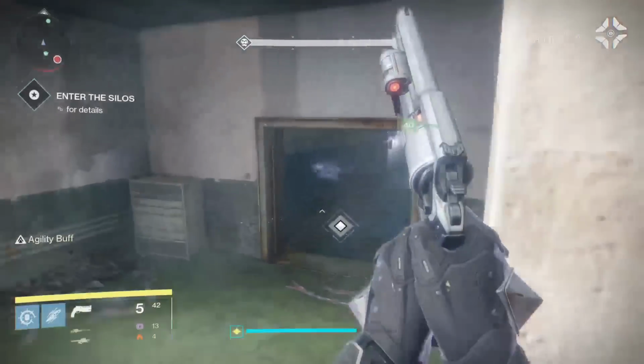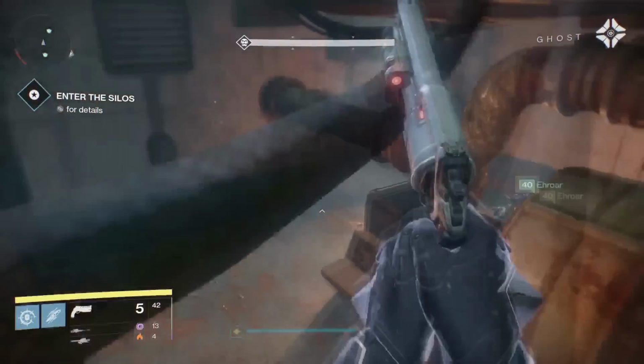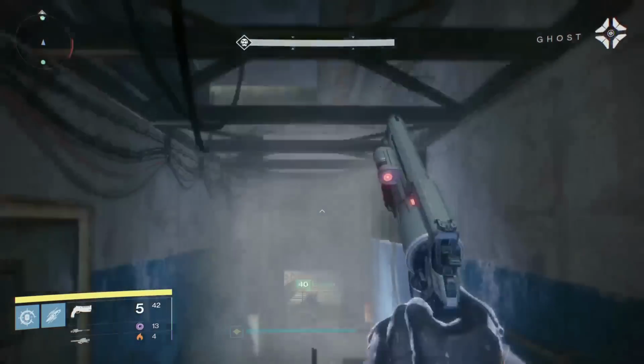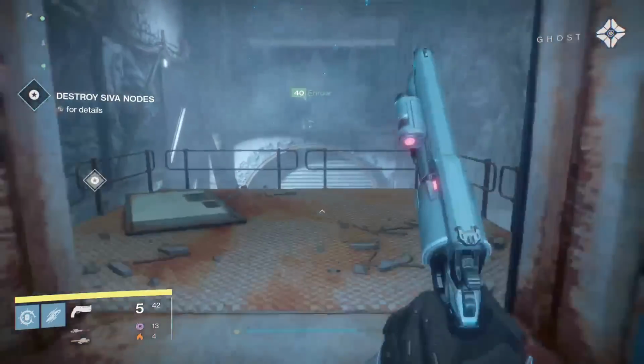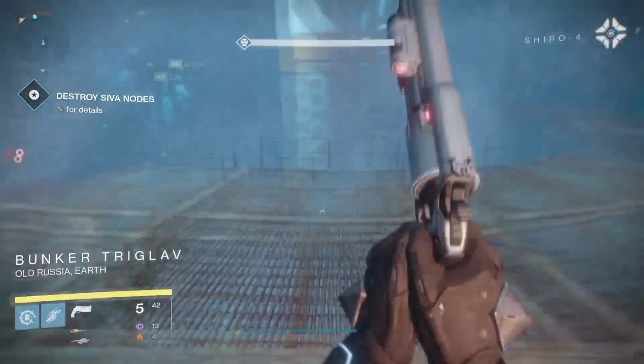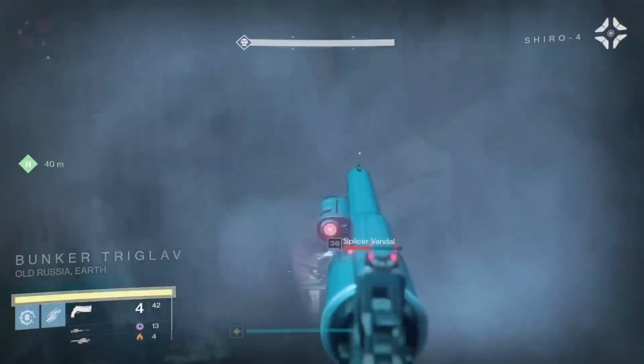The hive deeper into the silos. Fight through it. I'm pinging new SIVA energy spikes below us. Multiple nodes, all powering another barrier. But I can't nail down their locations. The readings are too sporadic. You know what to do, Guardian. Find those nodes, unload on them, keep moving.